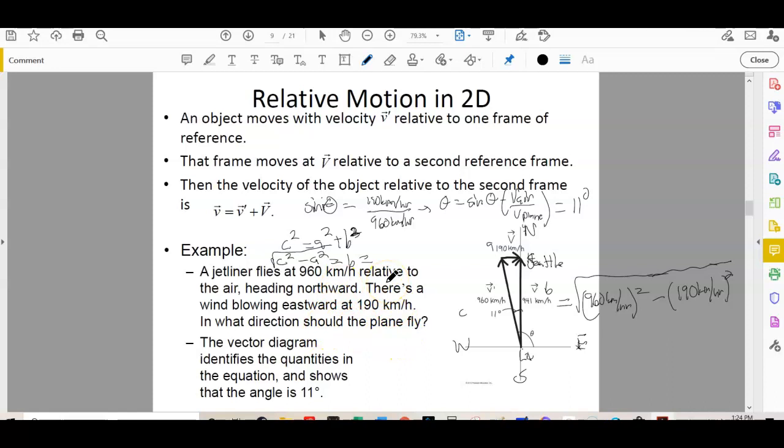So this stuff is really important if you're a pilot and you need to plot a course straight upwards, but you have to take into account wind and air. This reference frame stuff is really important. Because if the plane just started flying northward, if you didn't consider the air and you wanted to fly the plane straight upwards at 960 kilometers per hour, you would end up right over here. You would end up eastward of Seattle, and then you'd have to travel just to the left at 190, well, actually at double 190 kilometers per hour to get to Seattle, right?